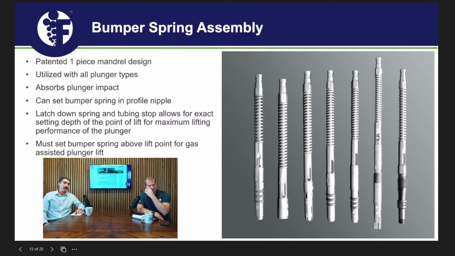Downhole, we can set them in any way. You've got cup hold downs, basically like what you have on a rod pump, and that's going to set in a profile nipple. It can set in a seating nipple, which is smooth bore. It can set in a profile nipple and not actually fit that profile. It just seals off in the smaller ID of that. So it's still a 3 cup. It's not specific for an X or an R or whatever you've got, but it seals off in that nipple.